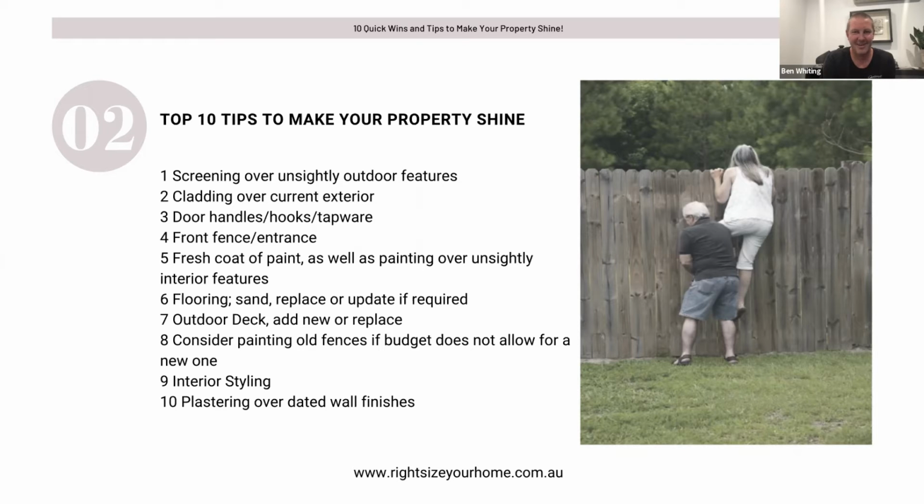What have we got? We've got fresh coat of paint. I think that makes dramatic differences if you get the colours right, using a modern colour. You'd probably know better than I would, but put white inside. 1,000 shades of white, there are. Exactly. But on the outside, you can be a bit bolder and go something like a darker monument or that sort of thing. I think those all make a huge difference. Just what a day can do of painting.